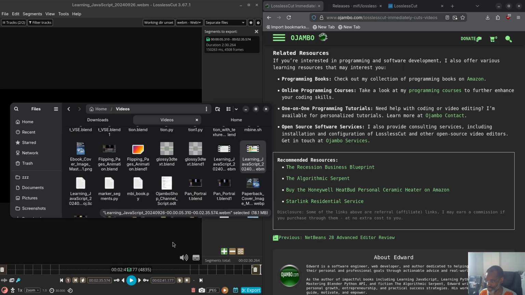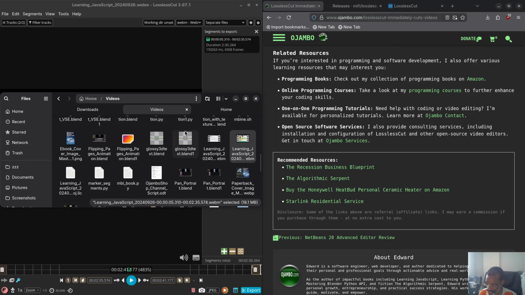There's really nothing else to show you guys. I said there's a lot of features. I didn't even know some of the features existed. So for example, now these two videos, I don't know why you'd want to do this, but because they're exactly the same, you are able to merge them. What I mean is that they have the exact same codec, the exact same bitrate for the video, and bitrate for the audio. They'll be easy to merge together. I haven't done that yet. I haven't needed to, but I can see myself doing that in the future.